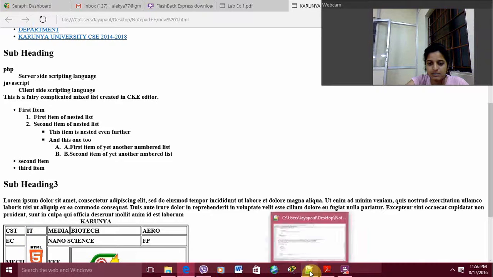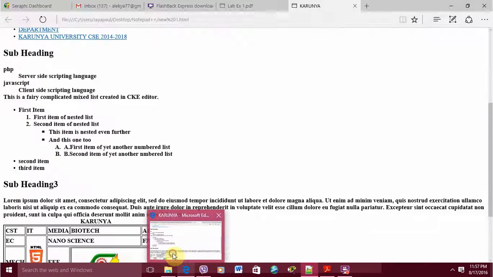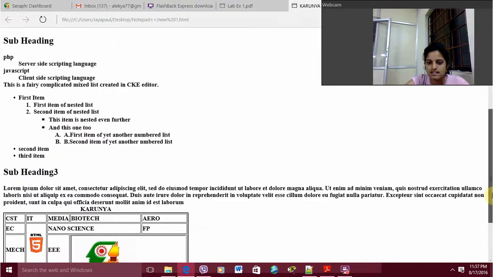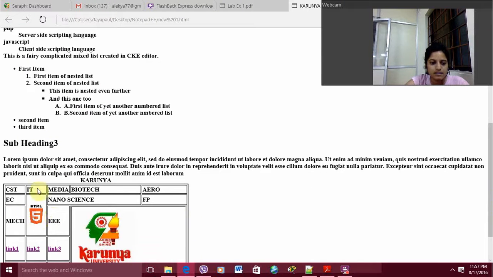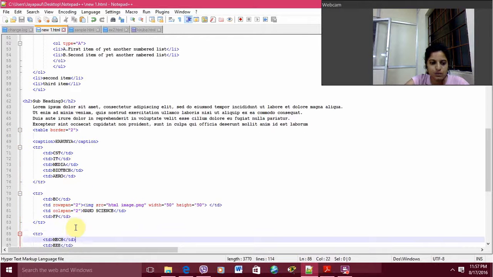So for that I am giving rowspan equal to 2, and in that cell there should be some image, whichever you want, and just specify the width and height of the image. So that here we can see that some image is displayed. And then next, in the next column I have given the fifth row.